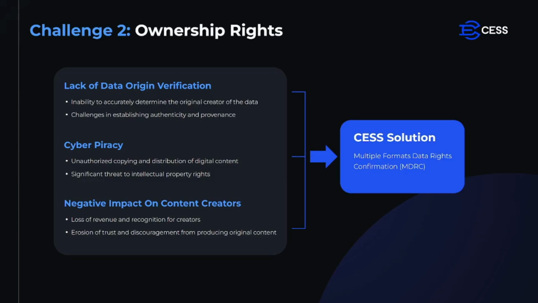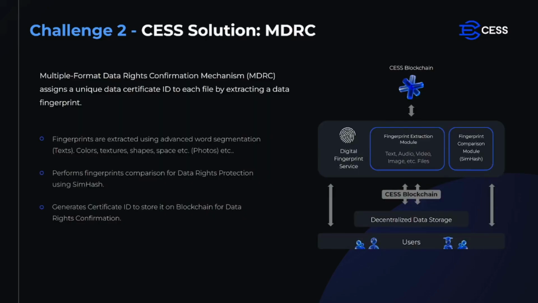To address these challenges, CESS has developed a multi-format data rights confirmation mechanism, or MDRC. MDRC offers a robust solution to ensure data origin verification, protect against cyber piracy, and support content creators. Let's have a look at MDRC, or Multiple Format Data Rights Confirmation Mechanism, in detail. MDRC is essential for ensuring data rights protection within the CESS network.